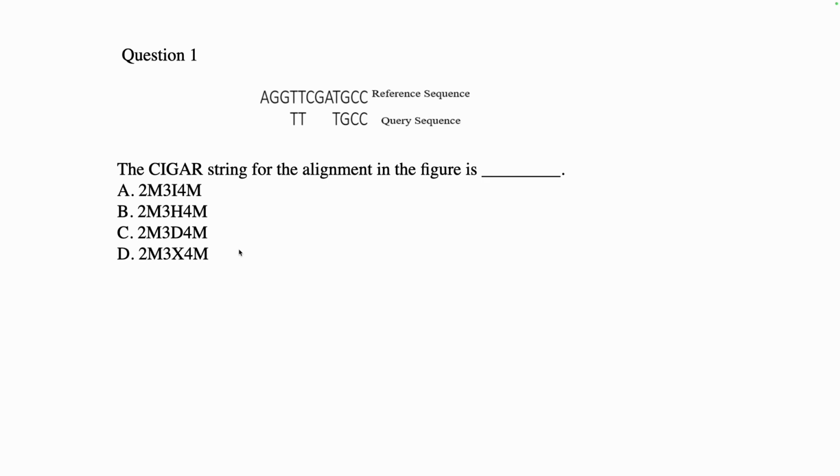I hope my slides are visible to everyone. Yeah, ma'am, it is visible, but most of the options are wrong. Actually, just ignore the first three and then try to answer this. Is there any other answer apart from C?